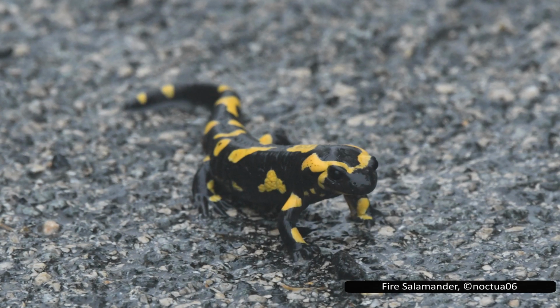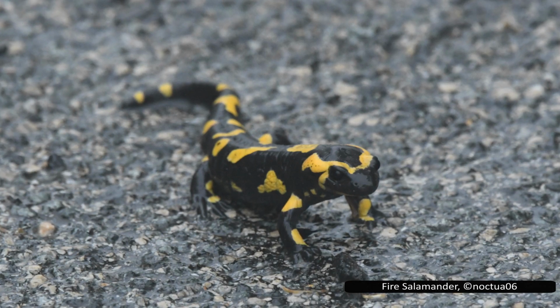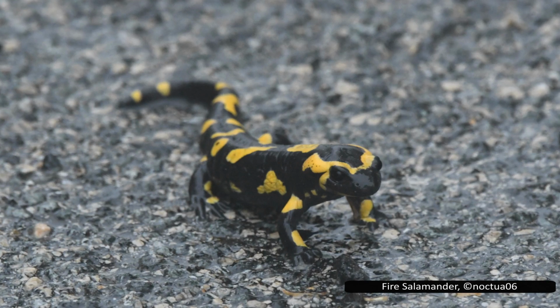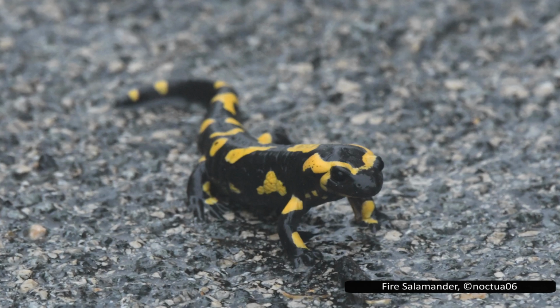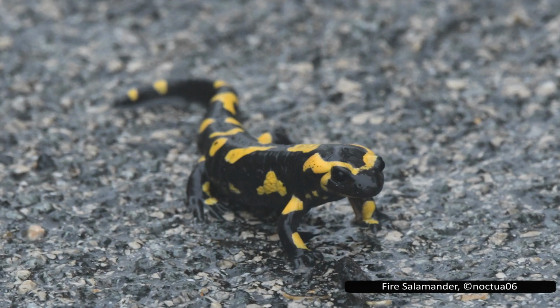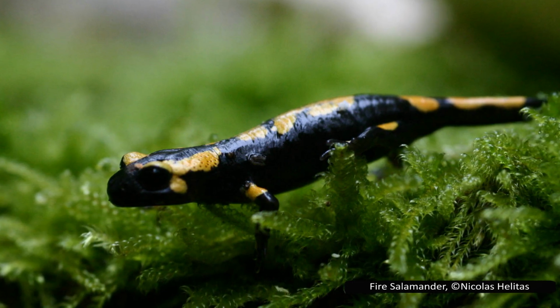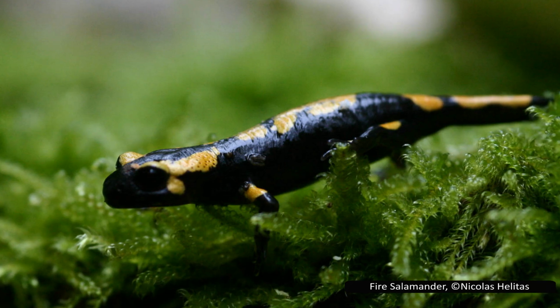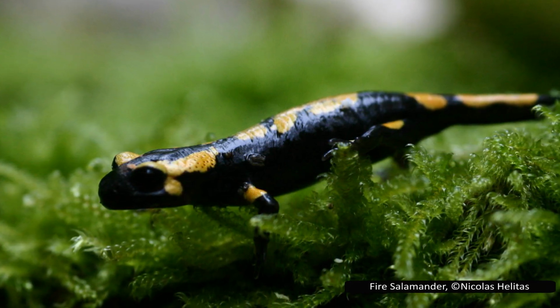In captivity, females can retain some of the sperm to fertilize later clutches of eggs. This has not been seen in the wild, as it is likely an emergency mechanism that is only needed when she is unable to obtain fresh sperm. The poison of fire salamanders has also been better studied than in most other species. Their main toxin is known as samandarin, and it causes muscle convulsions, hypertension, and hyperventilation. This is often combined with other toxins.